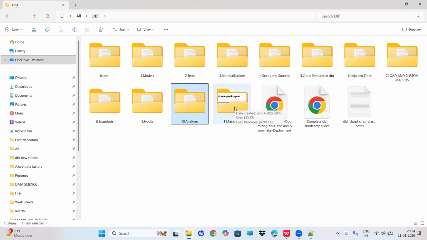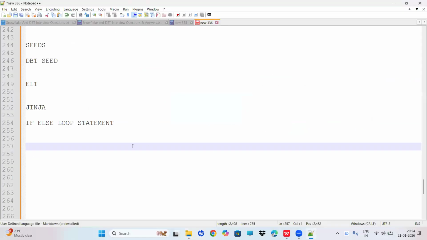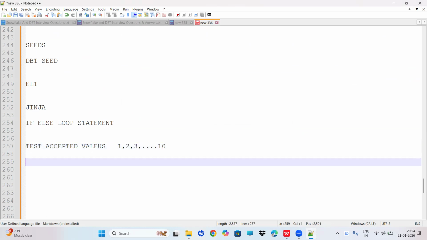Then packages, DBT utilities. I will give an example. I'm doing one test, the accepted values test. The column should have only these values, say up to 10.